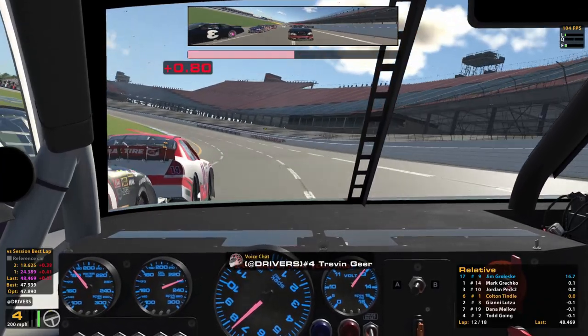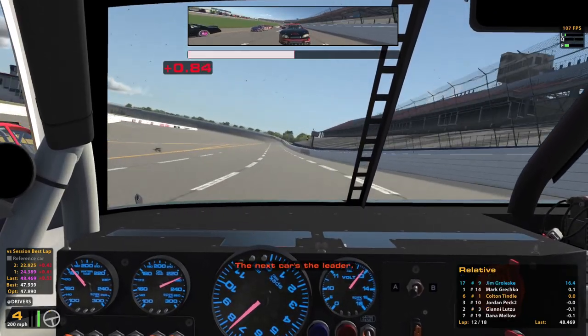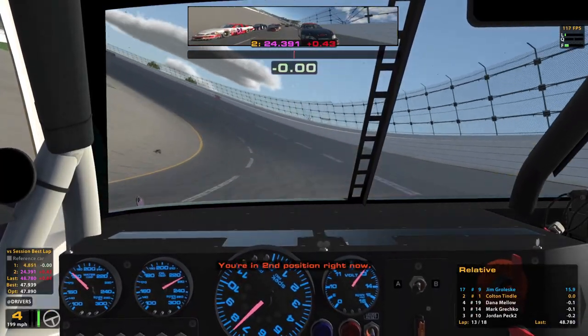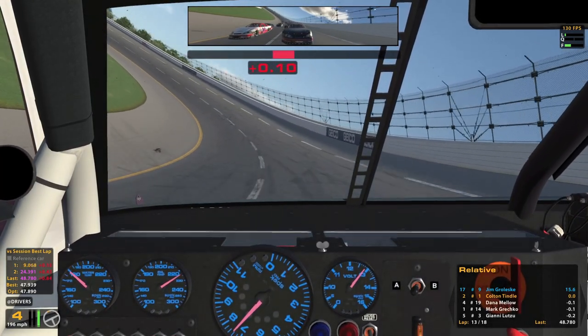Gotta get to 17. Hey, looky, I'm the outside line ramp. The next car's the leader. Inside, two wide. Still inside. You're in second position right now. Clear. Alright. You're in the lead.